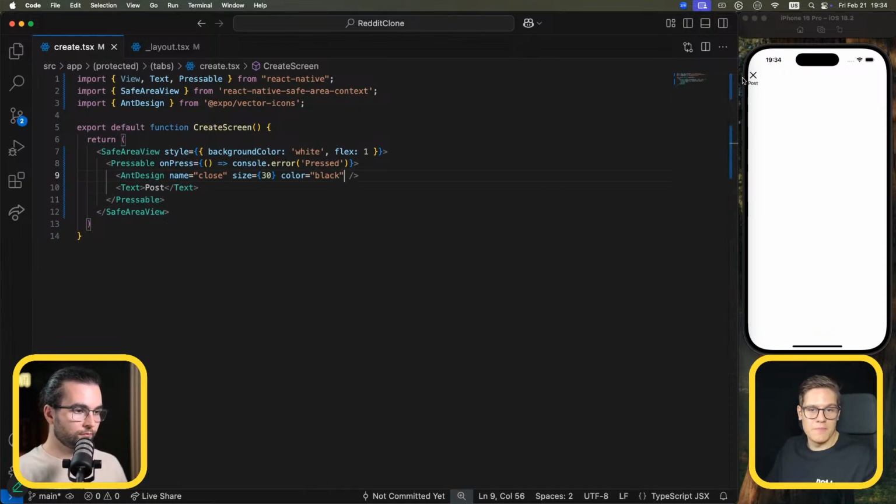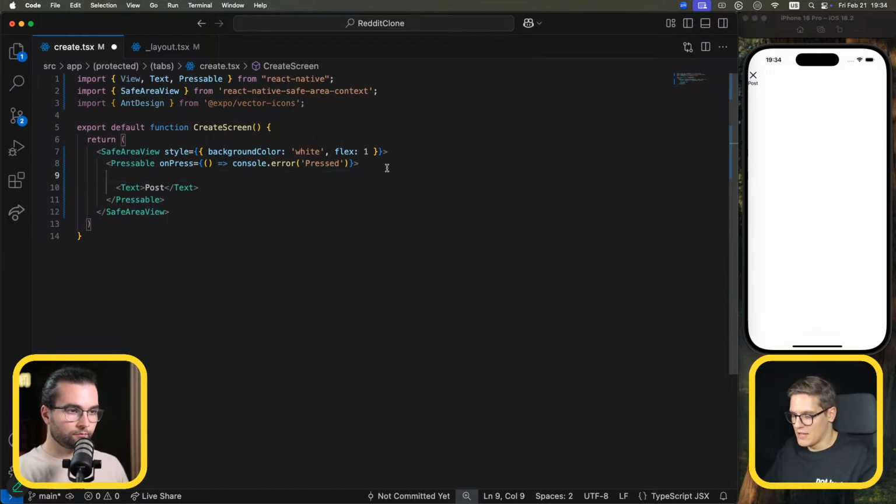Amazing. So now another thing that we need to do is somehow have these two in the row direction, and one should be here. Well, for that we don't really need to wrap the icon in pressable, because we can make the icon itself pressable.